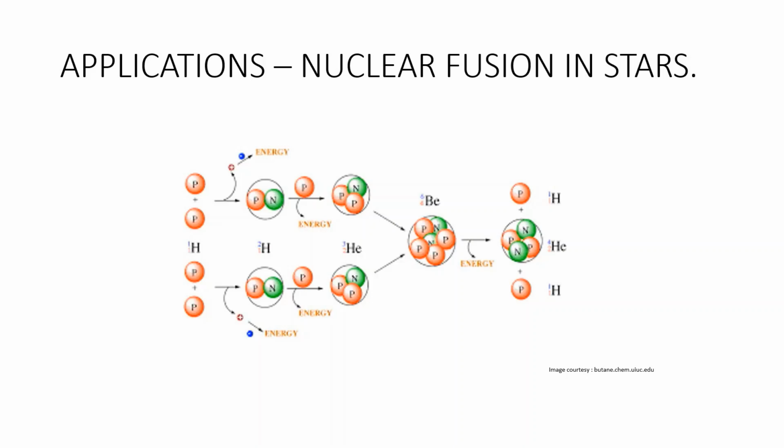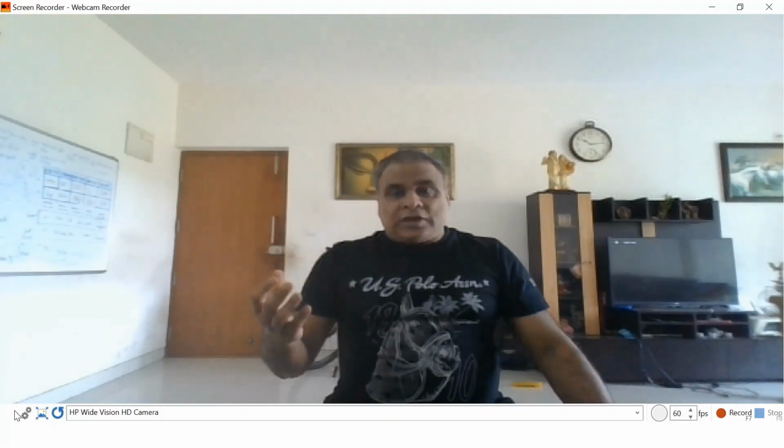You know, the hydrogen nucleus and helium nuclei formed from hydrogen nucleus combine to form helium, then beryllium. You know the process. Though this probability of quantum tunneling is still low, the extremely large number of nuclei in the core of a star is sufficient to sustain a steady fusion reaction for millions or billions or trillions of years.